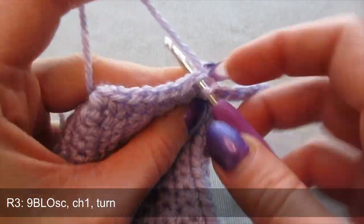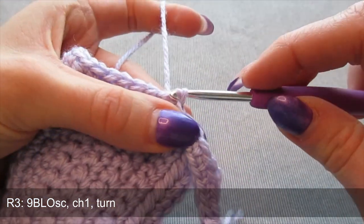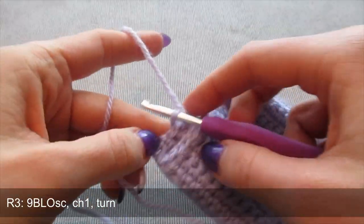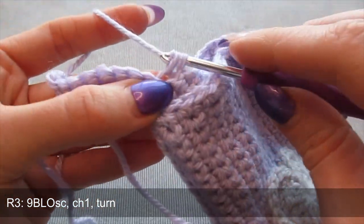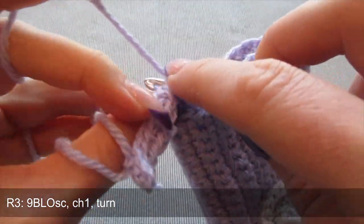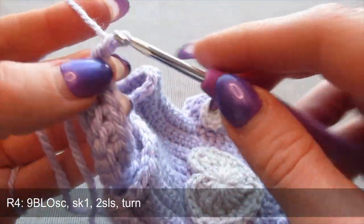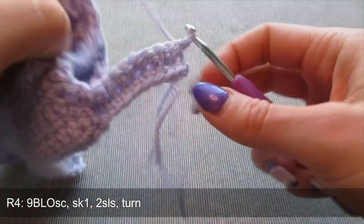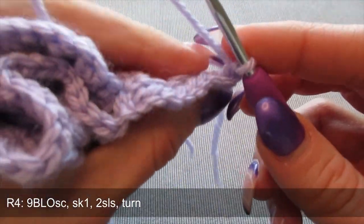When you reach the base, skip the next stitch and slip stitch into the following two stitches. And then you turn your work over and it's time to create the ribbing. You're going to crochet into the back loops of your stitches. So make 9 back loop single crochets, chain one, and then turn your work again. And then you just repeat this up and down until you make your way all the way around the glove.